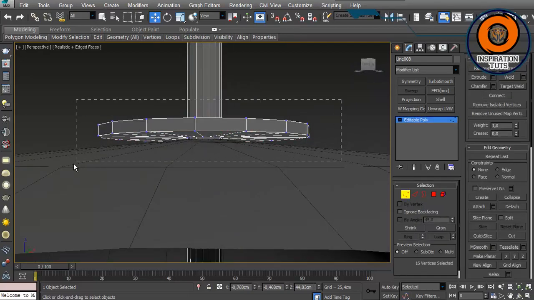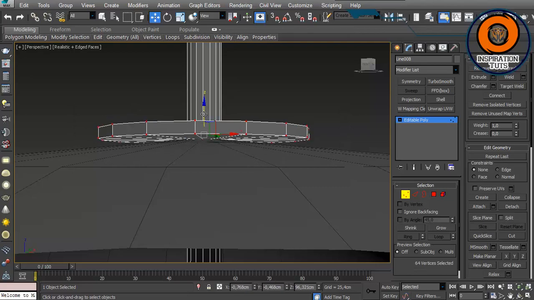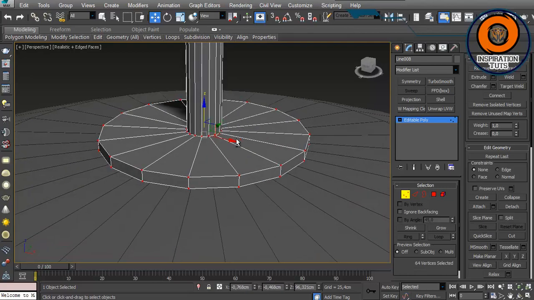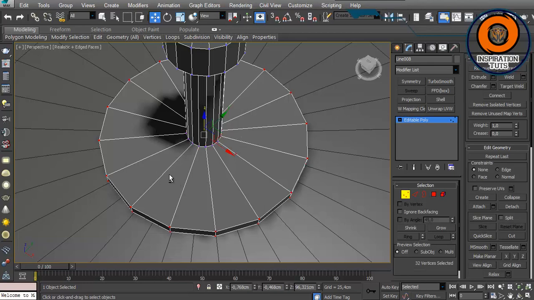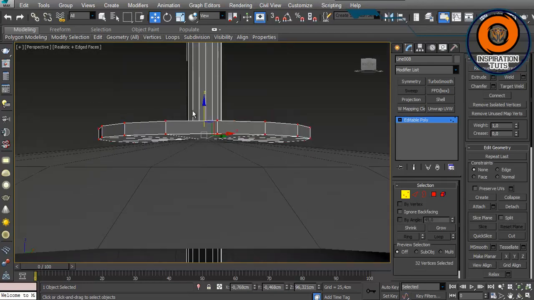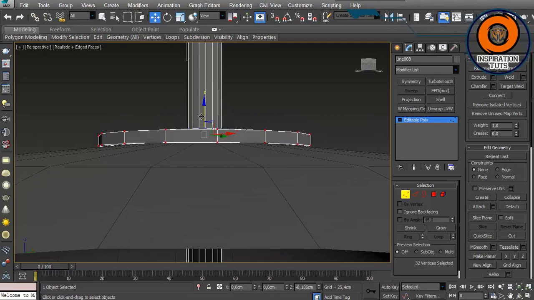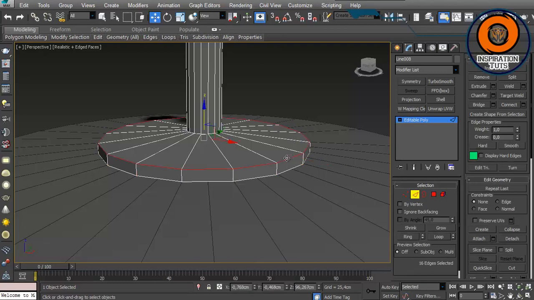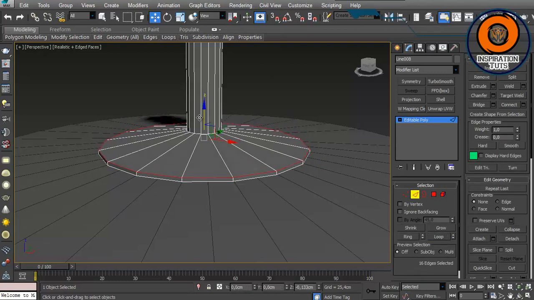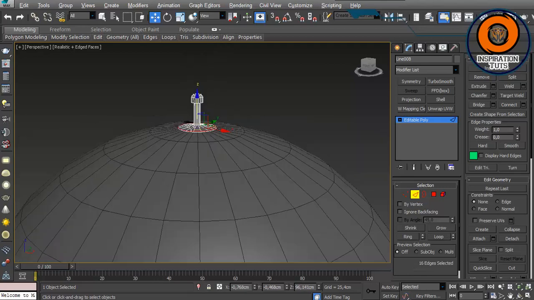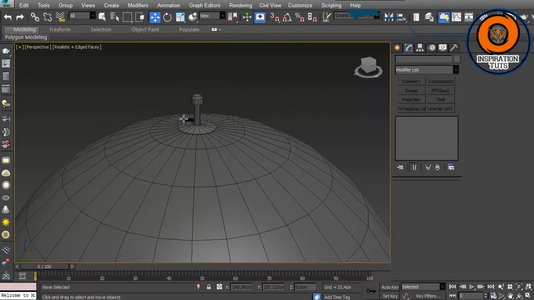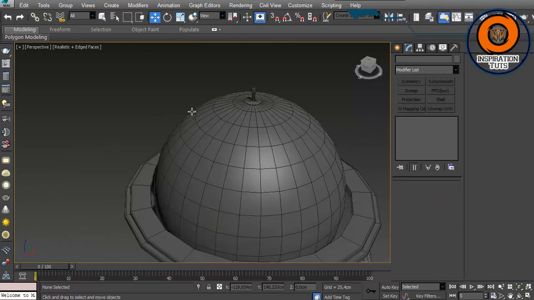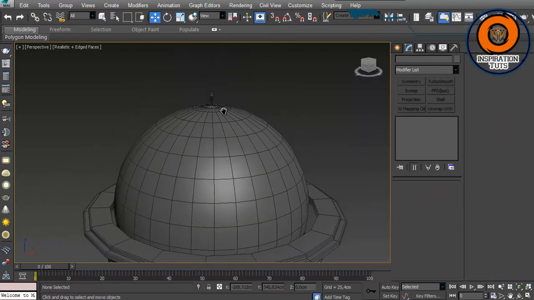What we're going to do next is actually to bring it down a little bit, and we want to deselect these, keep holding Alt to deselect, and we want to bring these down a little bit like this, these guys down. And we want now to actually select one of these, loop, and bring it down like this. Okay, interesting. There's one thing we need to do, one final thing.